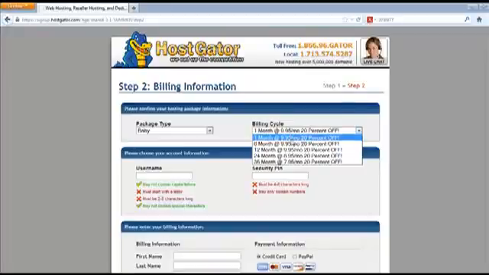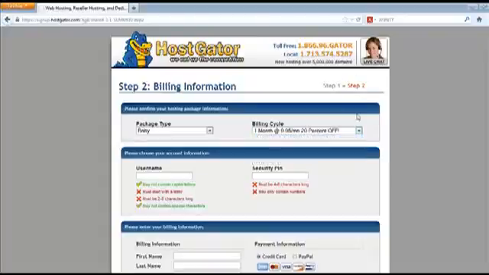Because if you just pay for this 1 month, you're actually only going to pay $7.96, I think it was, is what it was showing. So you're going to save 20% on your first bill. But if you go this direction, the 12 months, you're going to end up saving quite a bit more. So you're going to end up saving about $25, $30 for the whole year. So that's a lot better option to go with, and that's up to you.